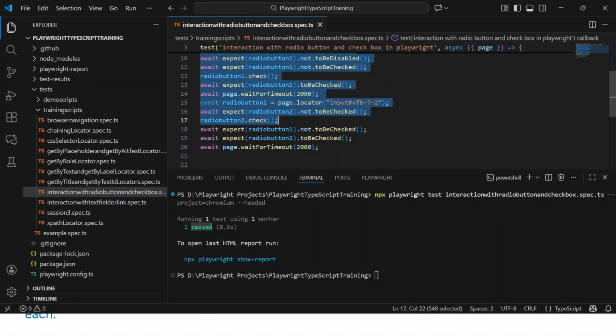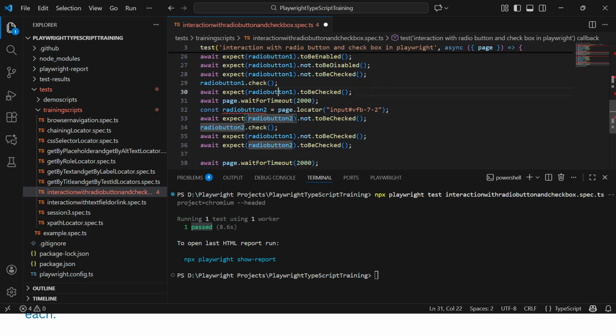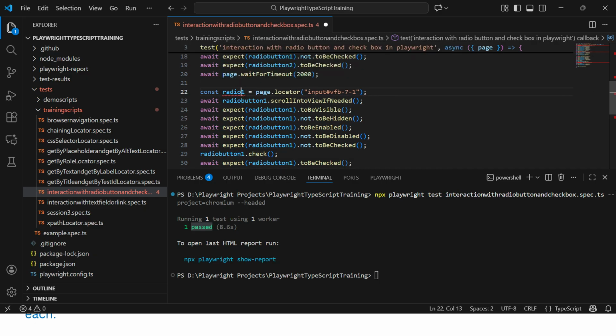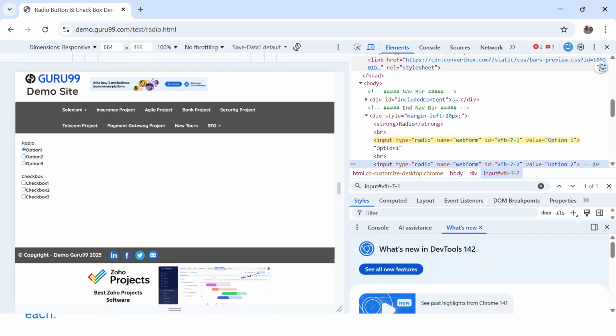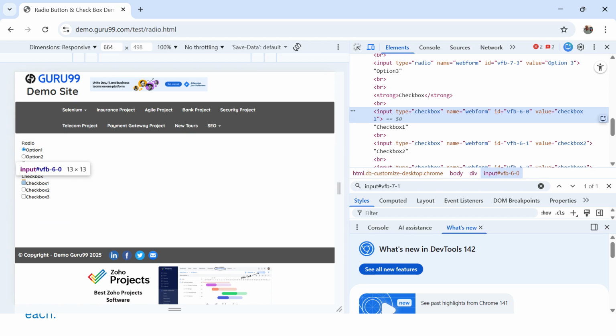Same thing, I think we can copy it, and we'll just change it a little bit. Now for checkbox, we can change the variable name to checkbox1. Now what is the locator for checkbox 1? Let's see it. You could see the checkbox is there, right?